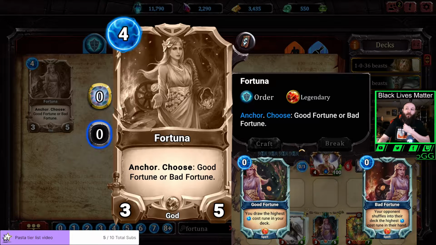Now, she's a legendary, so you can't necessarily rely on this particular effect, but the effect is super powerful, in my opinion. Anchor, before we get into the actual good or bad fortune, is presumably here so you can't do silly stuff with, like, Circle of Life, the Norns, Dimensional Rift, blah, blah, blah. You're not tutoring out your whole deck or disrupting the hell out of your opponent. Either way, getting the singular effect is pretty good.